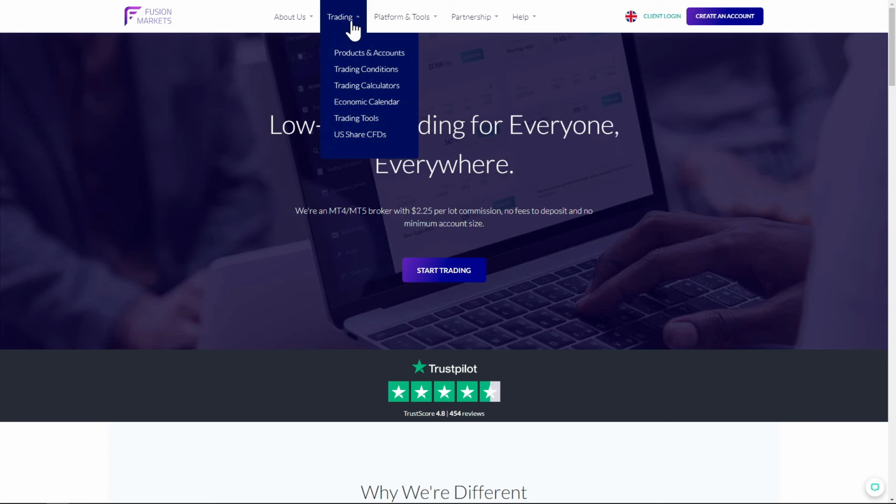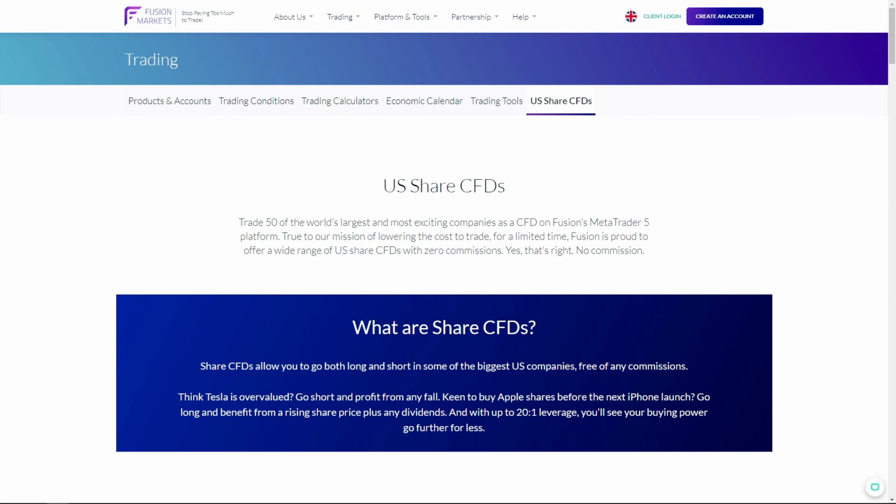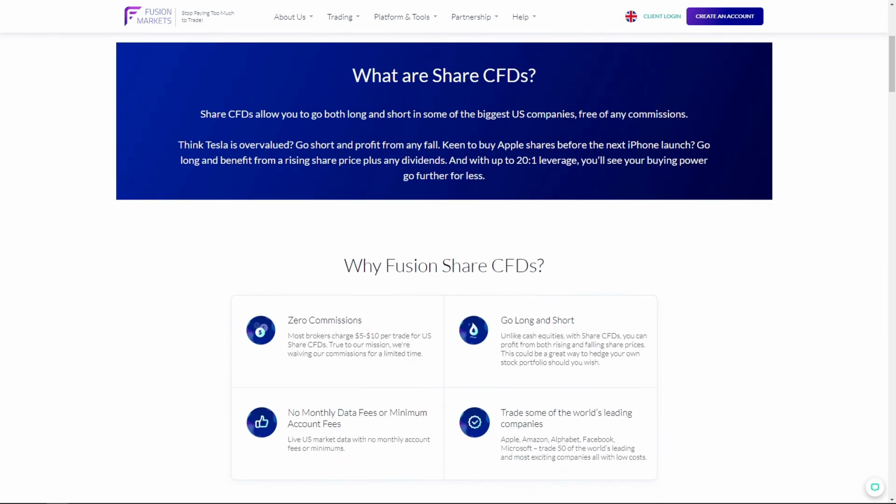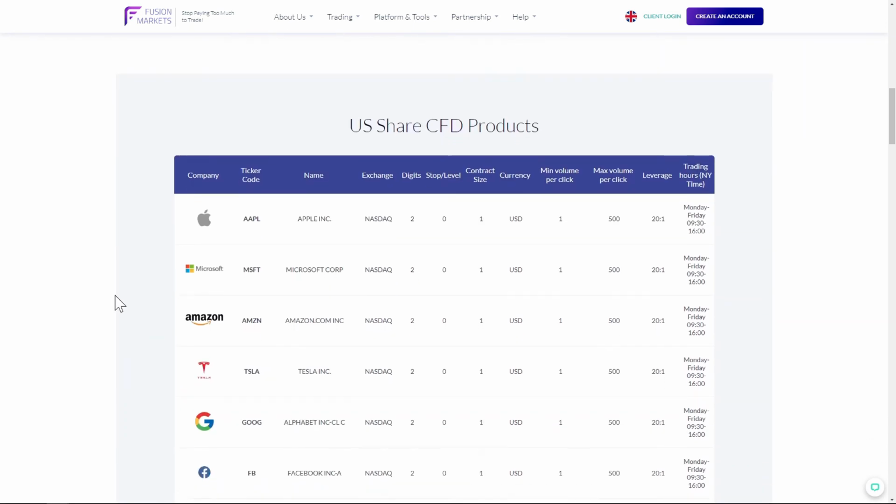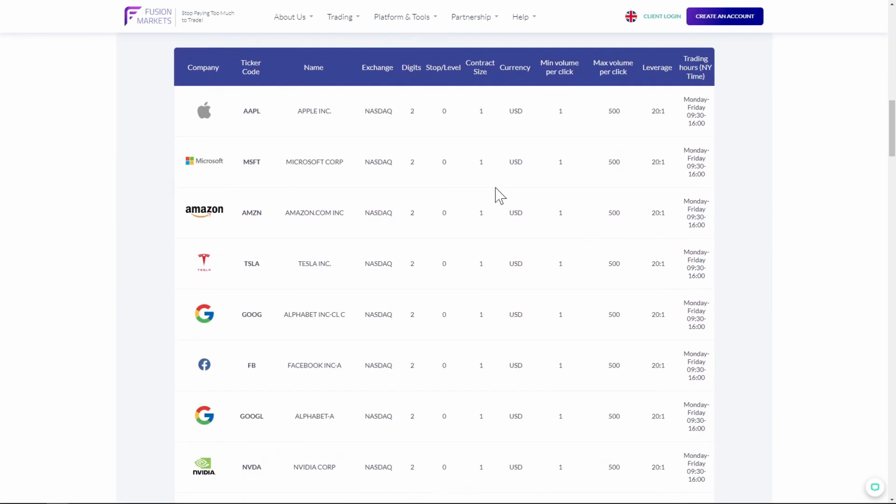If you go under trading menu, as you see here, you will see US share CFDs, and that will take you through to this page here, which gives you some more information and covers some of the things we've already discussed. There's a list of companies available to trade, an ever-growing list, mind you.